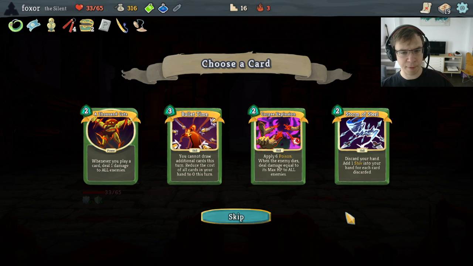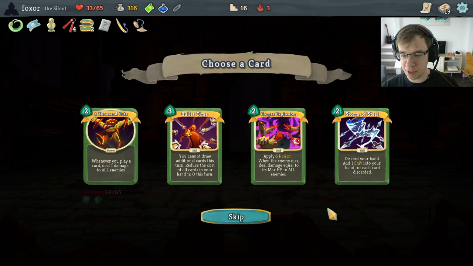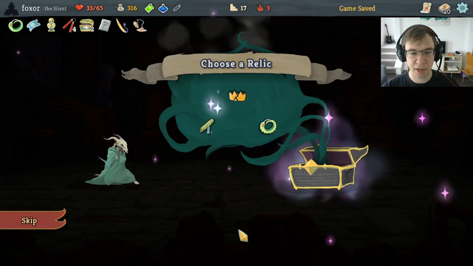We don't really need a second copy of Corpse Explosion, and Bullet Time isn't really doing anything for the deck. 1000 Cuts is neat, because it's some AoE, but it's really expensive to set up, and doesn't do anything on the turn you play it, whereas Storm of Steel probably wins you easier fights on the turn you play it. And they cost the same, so why not pick Storm of Steel? Hoping for Hovering Kite here, didn't find it.